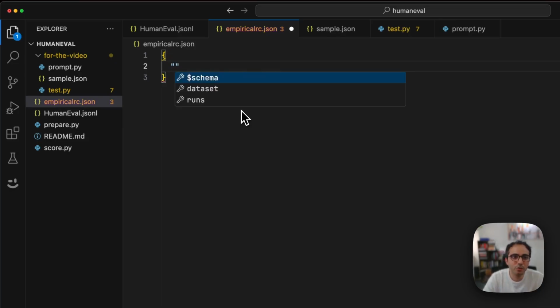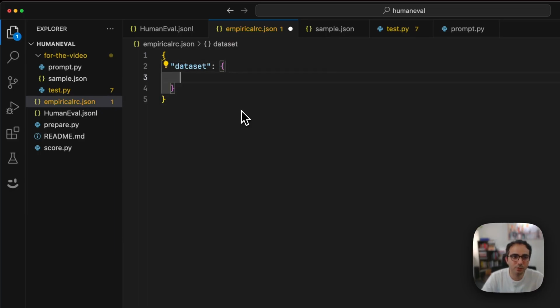The first thing I'm going to do is set up the dataset. In the dataset field, I'm going to define the path for the dataset that we're going to use, and I'm just going to point it to the JSON-L file that we were looking at, right? And that's it. This is all I need to define the test cases that I'm going to run.